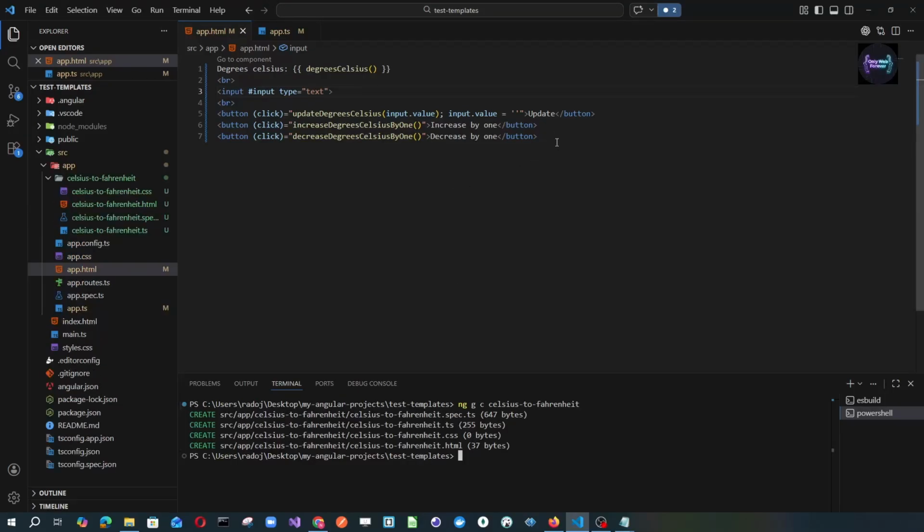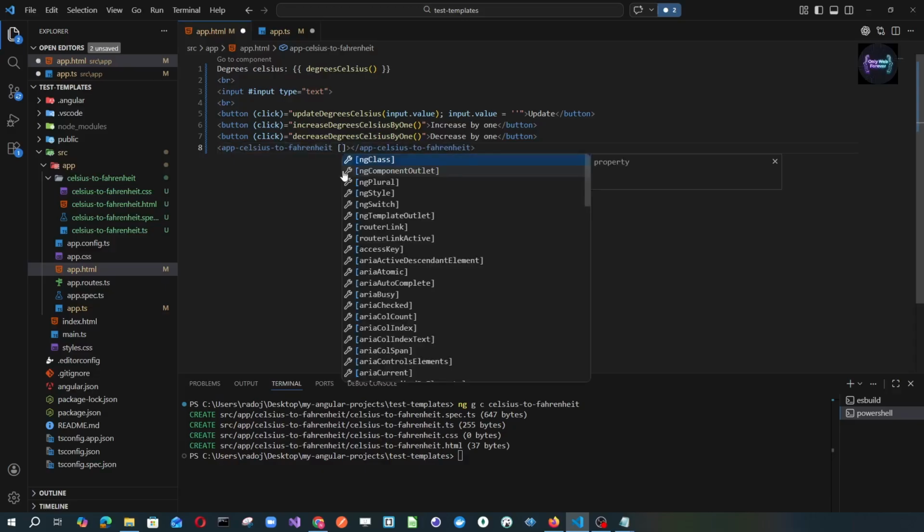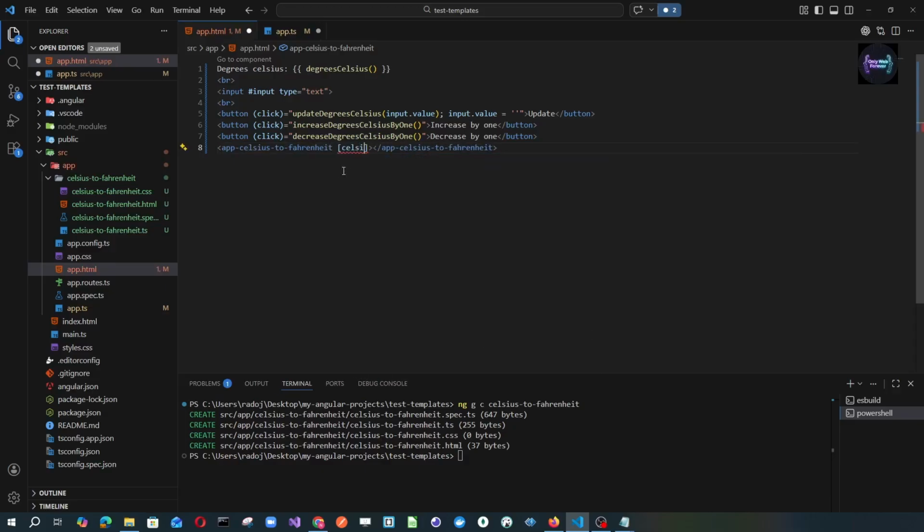We will use this component in our template here, and what we need to pass inside this component as an input property is Celsius.